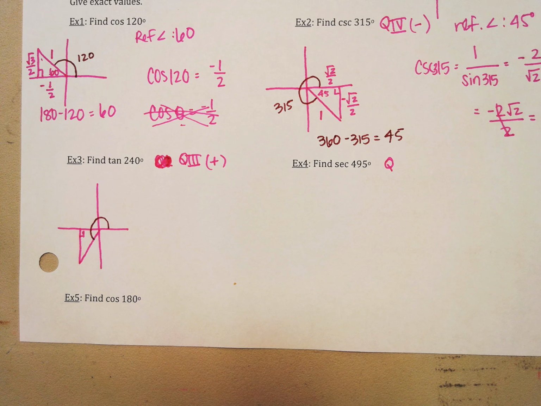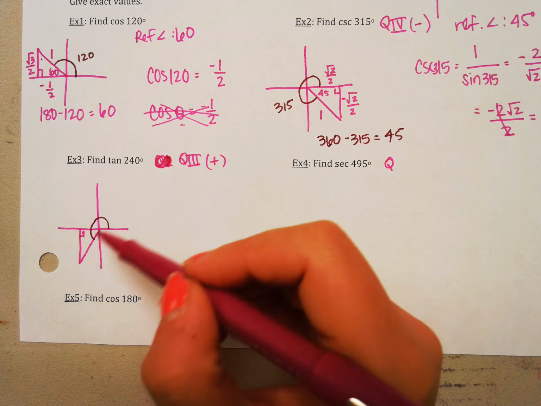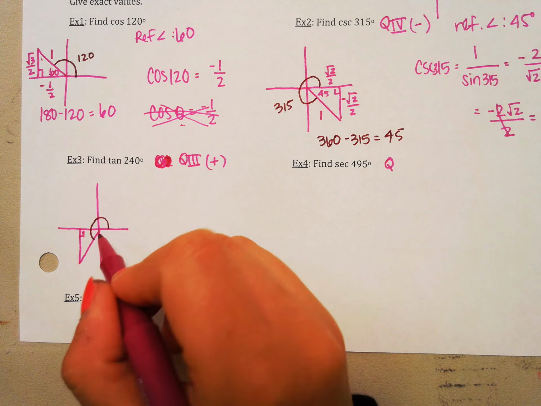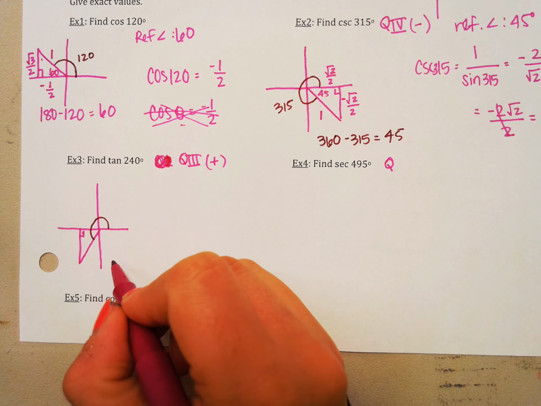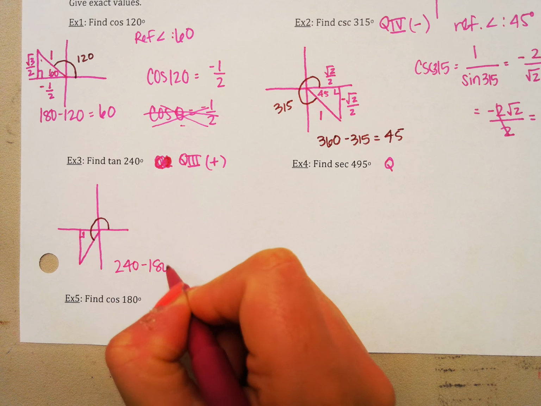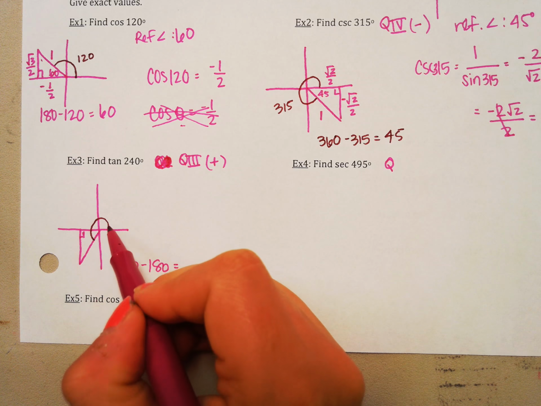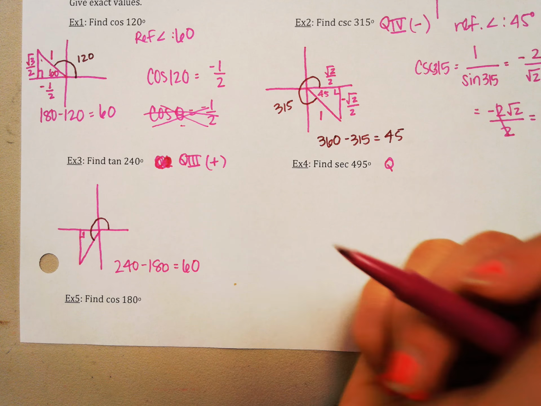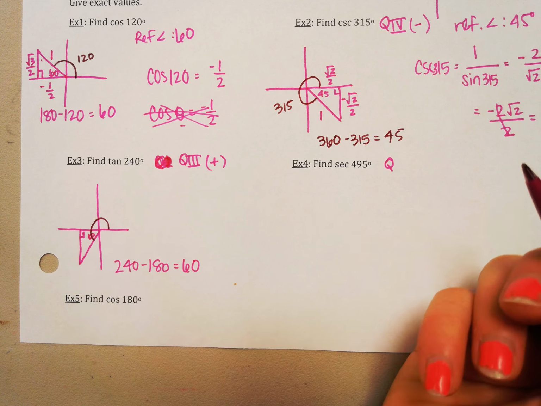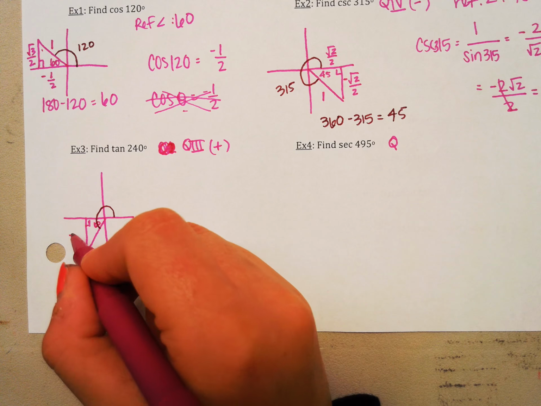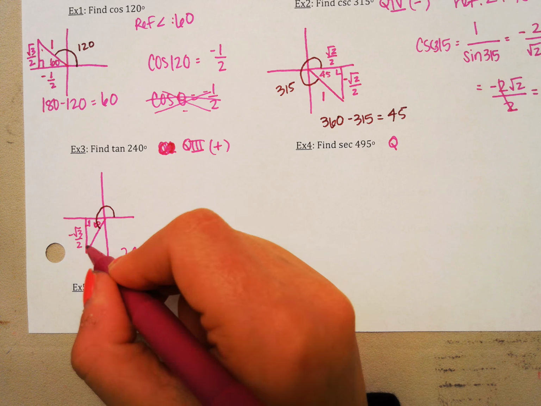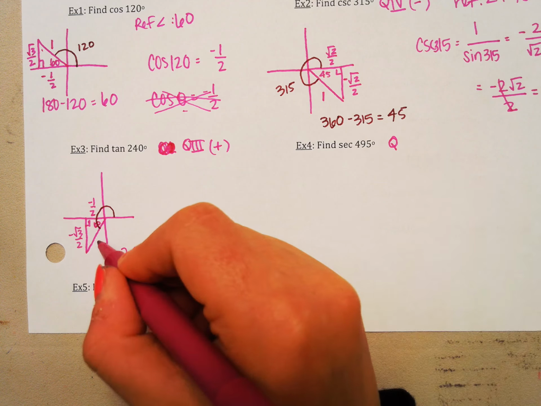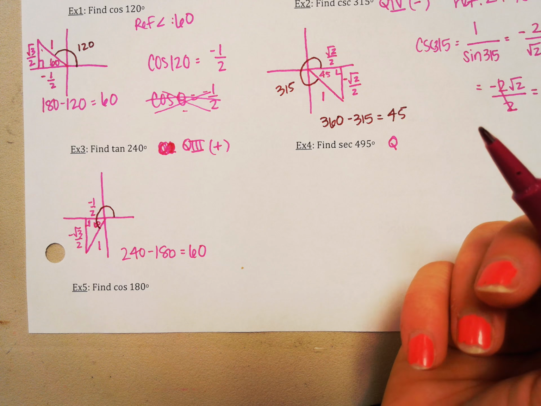So to come up with the reference angle, I could do 270 minus 240, but I'd end up with this piece. So instead, since this includes the angle, I would do 240 minus 180. So take the whole thing and then subtract this piece, and then you end up with your reference angle there. That would be a 60-degree reference angle. So there's my reference angle, which means since it's 60 degrees, this is going to be the root 3 over 2 side. This is my 30-degree angle, so it's across from my shorter side of the 1/2. Don't forget that it's negative, and then obviously my hypotenuse here is 1.